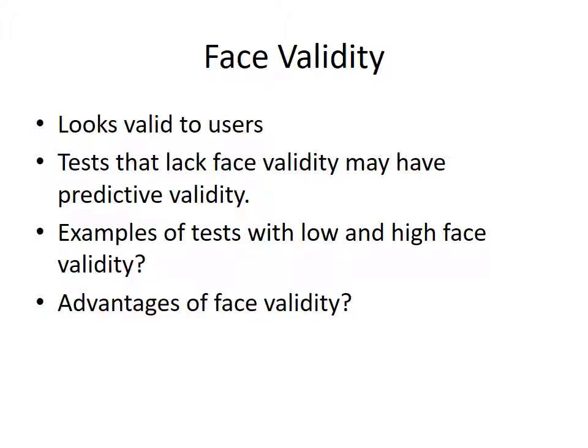So some tests obviously have very high face validity and some have low. The advantage of face validity is the first thing is that if you have a test that does not have high face validity, it may be very effective, it may be very predictive, but if someone takes it and at the end of taking it they go, I have no idea what they were measuring, and now that they've measured it, I have no idea how this relates to my job. If that person then finds out they didn't get the job or they didn't get the promotion because they did poorly on that test, how do you think they're going to react?